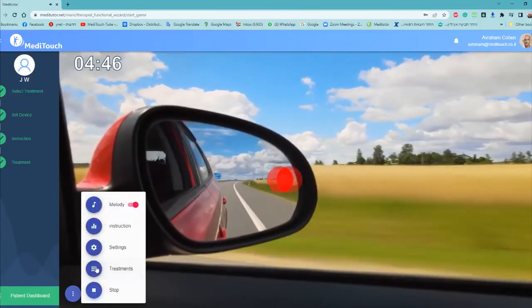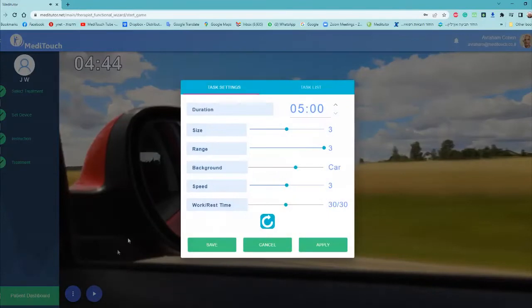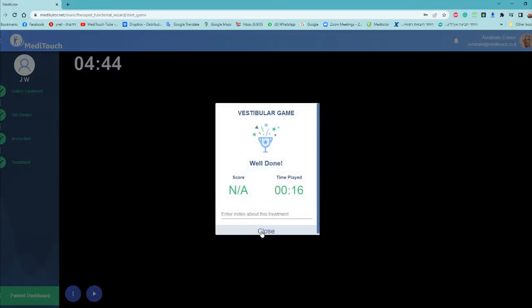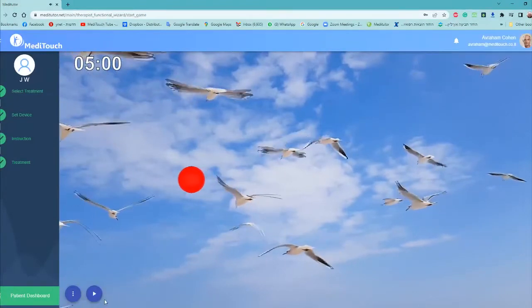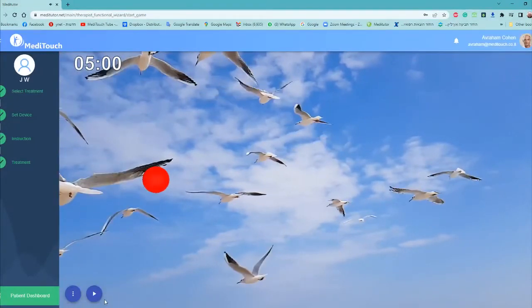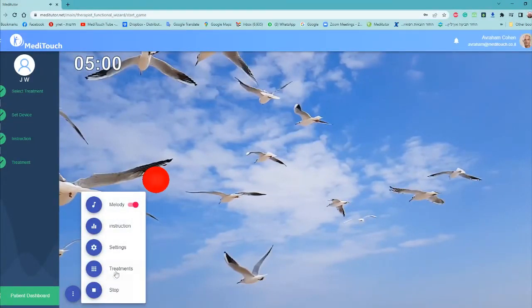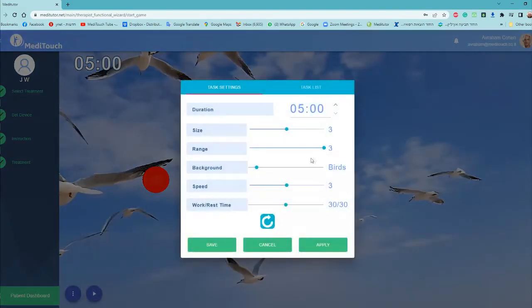from right to left. Now if I go on to the settings, we can change to a bird background, and you'll see what the bird background is. So again, it's a moving background, slightly less complex, but it's called a complex background. We're going to go onto settings. So we have the birds, the car, and then the train.